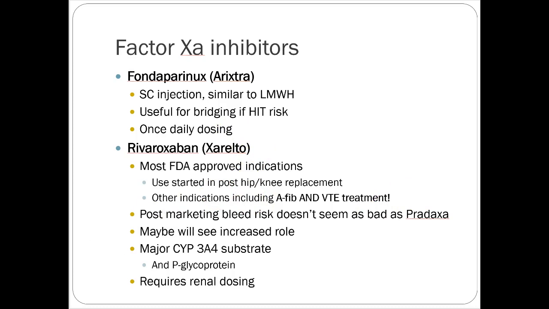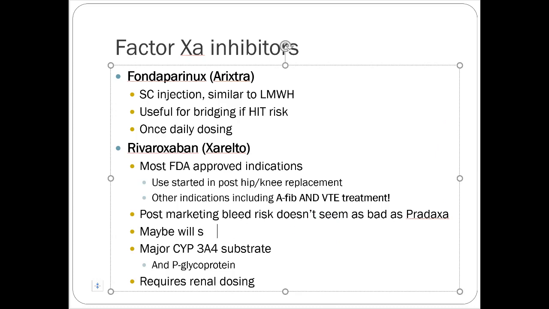One thing about dabigatran or Pradaxa is that you have some pretty significant post-marketing bleeding risk associated with it that's been coming out. Rivaroxaban seems to have lower risk overall, and I'll show you some comparisons again in a few slides. It is a major CYP3A4 substrate, and maybe we will see an increased role. You can tell I haven't updated these as much as I should. It has a huge increased role now.